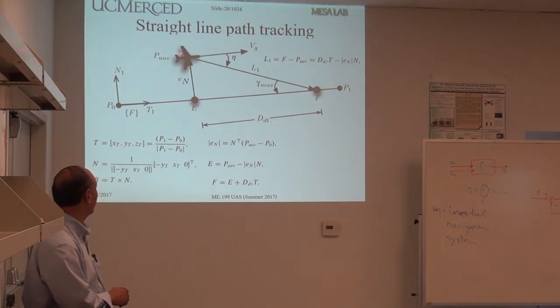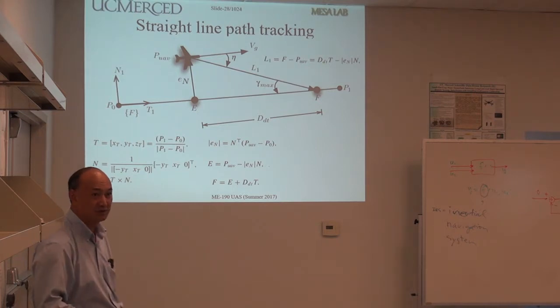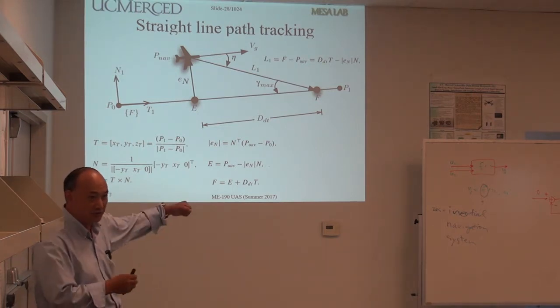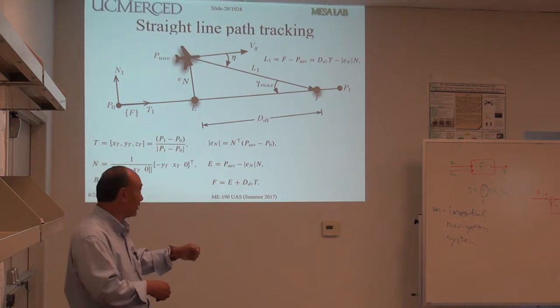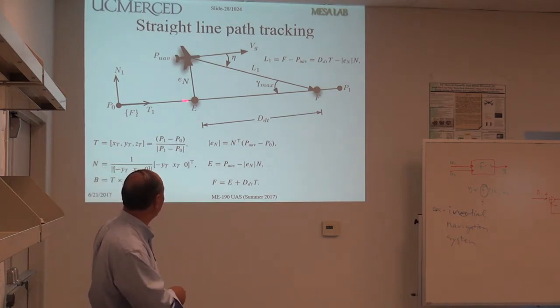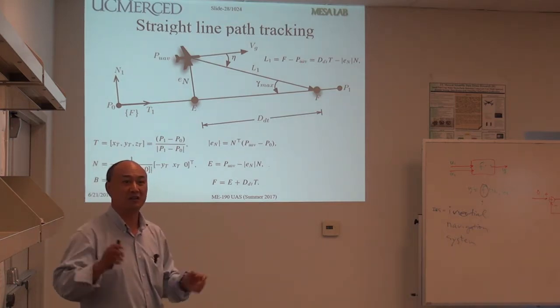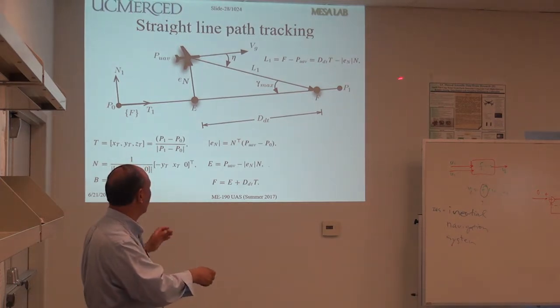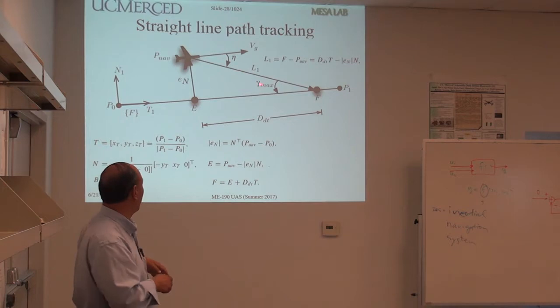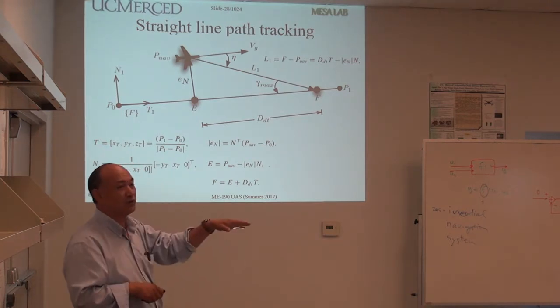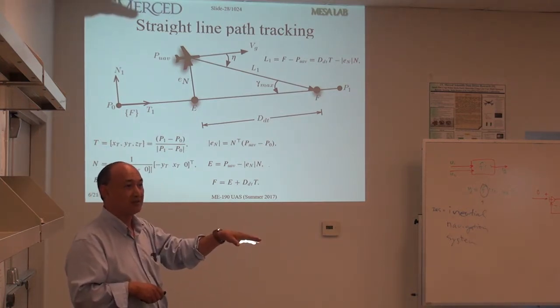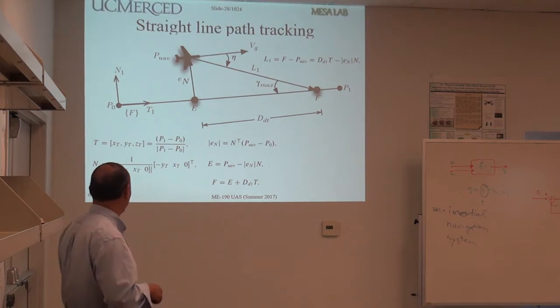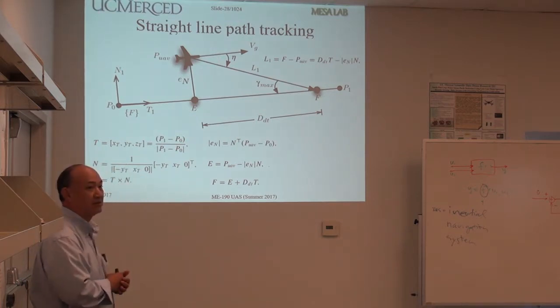So how can you make sure that you fly eventually onto the path and follow it straight? How can you maneuver? That's guidance. You guide your aircraft to this straight line path you desire. You want this aircraft to fly along this straight line, but it is not, so how do you guide it? This is guidance. This is called a guidance law you derive.